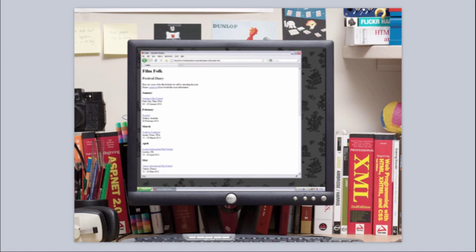So we're going to have an assignment that's going to look a little bit like this, where you're going to have links that go back and forth from the top of the document to the bottom. All right, that's the end of the lesson.